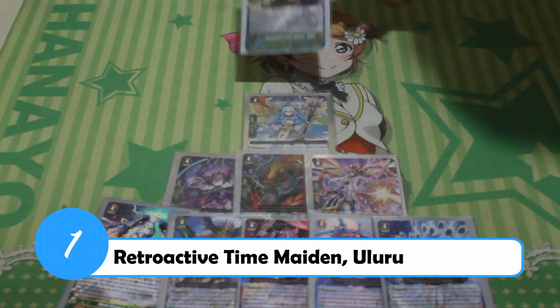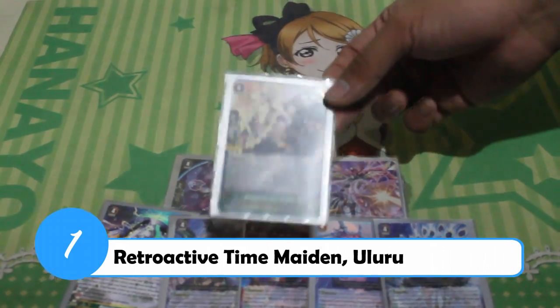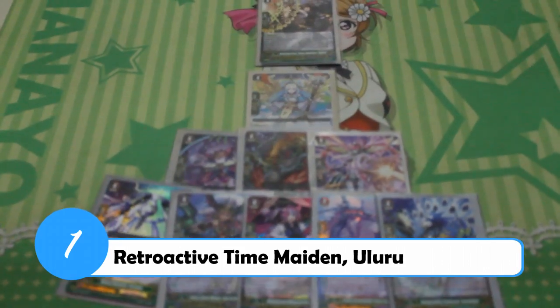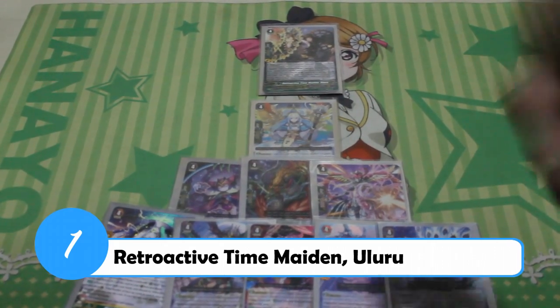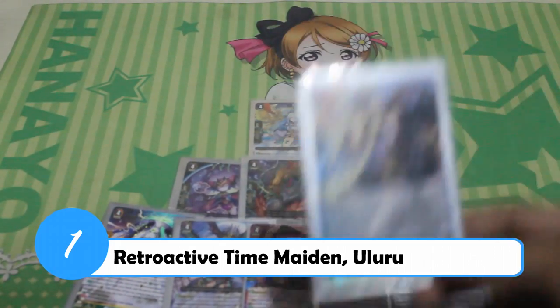For the art, of course. Uluru, yeah, we all like her. Uluru, Gear's waifu, only waifu. Chronojet's waifu. But man, she got old, not in a good way.